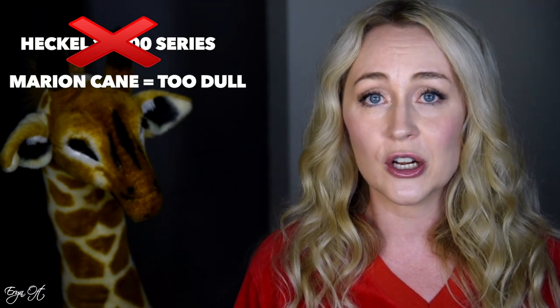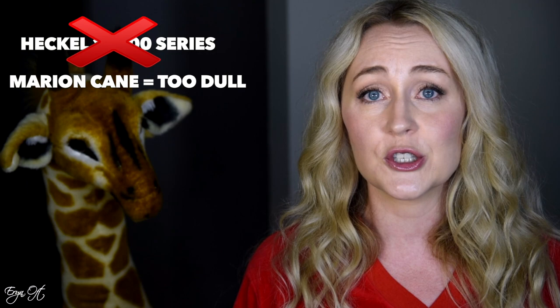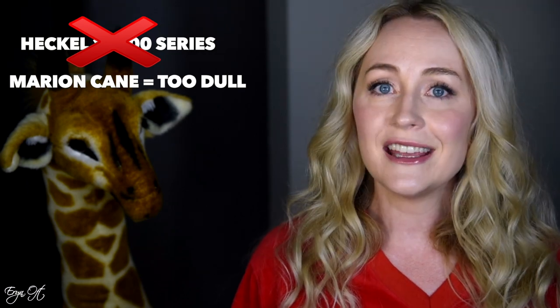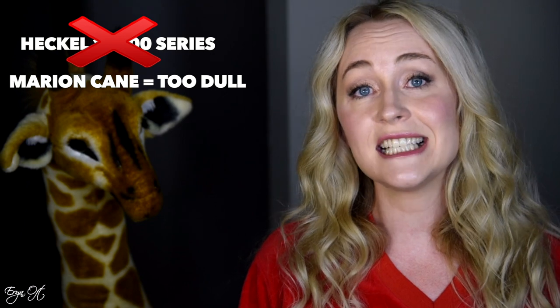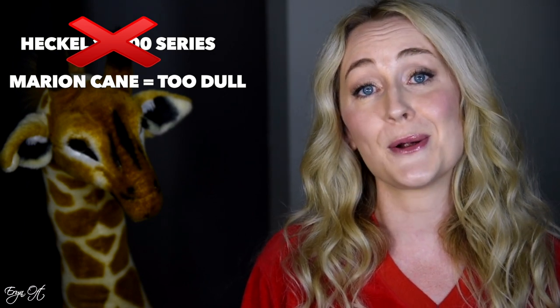I do have to note that the Marion Cain with this concentric gouge on my Heckel bassoon was not a match. My Heckel bassoon already has so many of those darker tone colors built into the instrument and the bocal combination. For me, this was not a match in any way to my Heckel bassoon, but I did find it had nice tone colors for my Puchner.